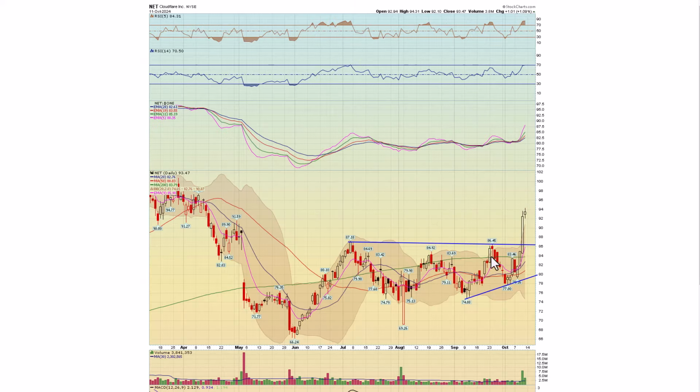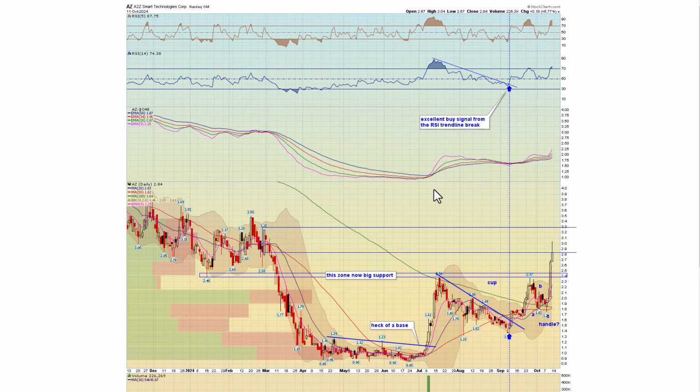Chart 92, NET. Here's another one of ours that busted out on Thursday nicely, and nice follow through on Friday. That said, guys, AZ. So I haven't commented on this specifically for a long time, but this is something that Steve and I have been involved with for several years now. I've owned shares for at least 3 years, and it's a fundamental play, or a speculative play. They have a smart shopping cart. It allows you to skip the lines. It's an amazing product. We think this has big potential to disrupt the grocery industry.